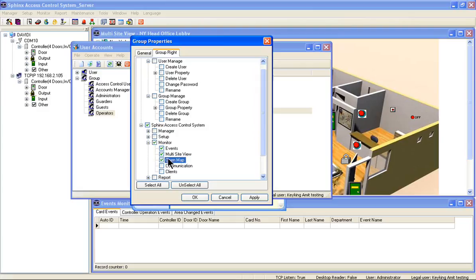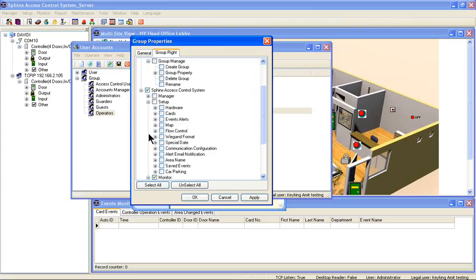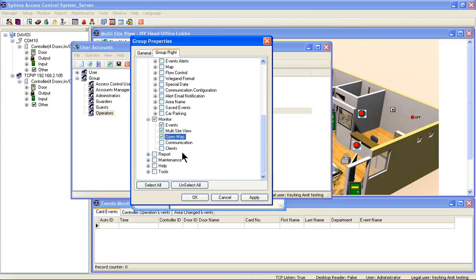However, if we would like to prevent them from doing any type of configuration using the setup menu, then we should keep the setup empty and avoid granting any privileges. We can use the following buttons to select all or deselect all. Once we finish, we click OK.